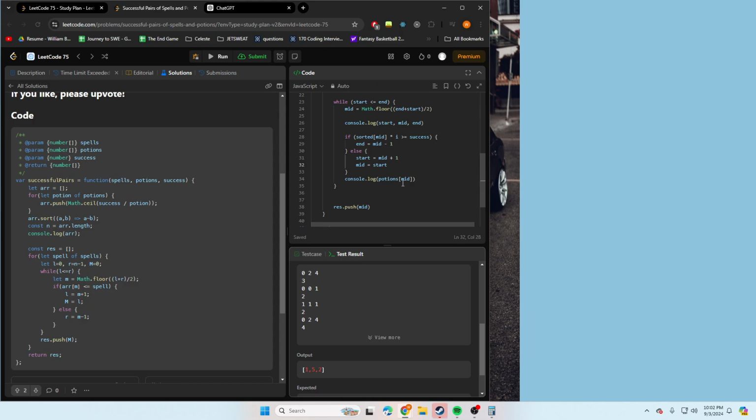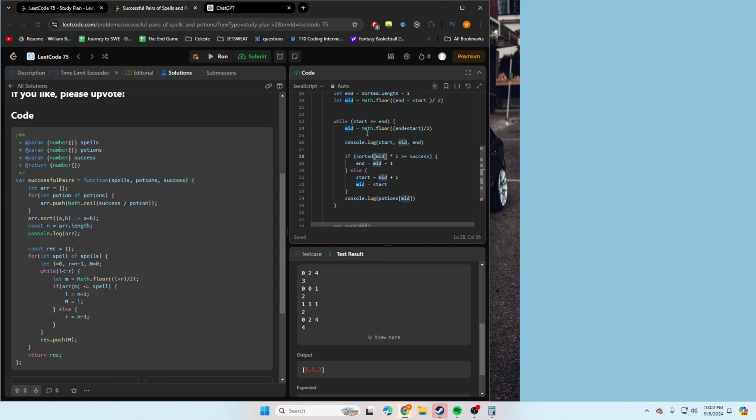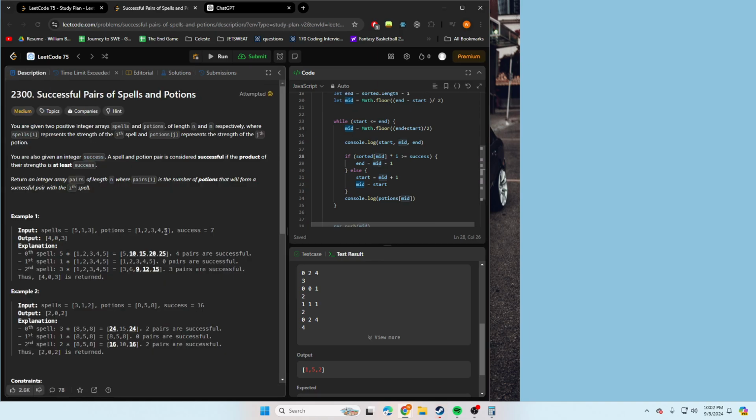Spell, what is spell? Spell of spells. Spells, where is spells? Spells is that. Okay. Array M. What is M? What is array potion? Excess divided by potion. I see. Now I feel like this is very similar. So that mid. So mid is N plus start 0 plus divided by 2. Get the mid.